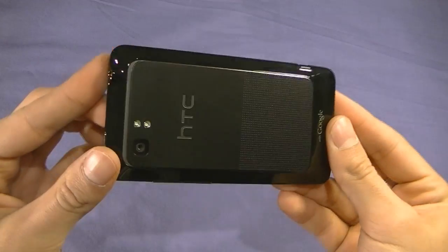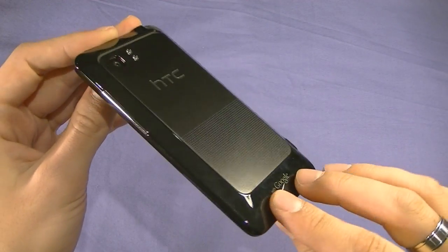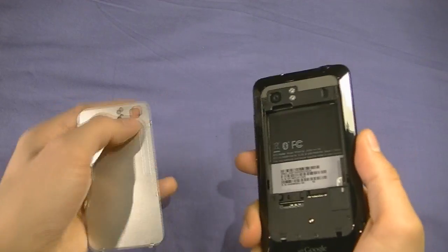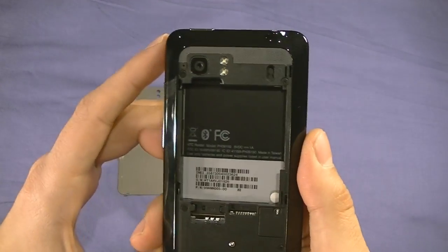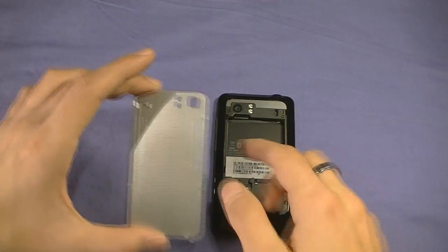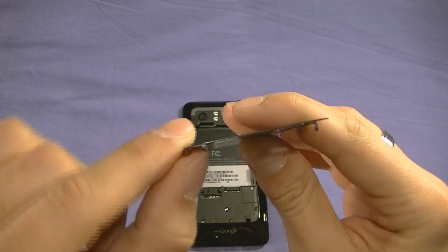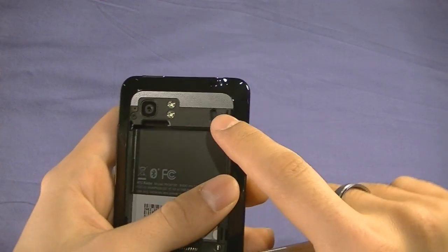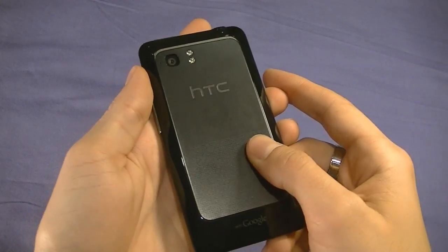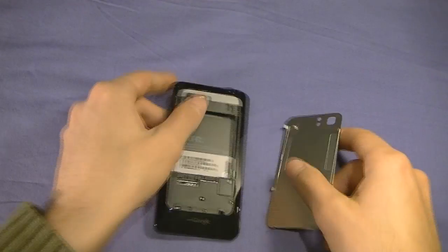This is one of the best phones I've seen from HTC in terms of design. The back cover slides off — and in the back we have room for the battery, SIM card slot, and micro SD slot. Notably, on the battery plate there's a little rod that goes into a slot to help prevent the cover from sliding off — it acts as a locking mechanism to prevent this from coming off unintentionally. That's a very cool little thing to keep in mind.